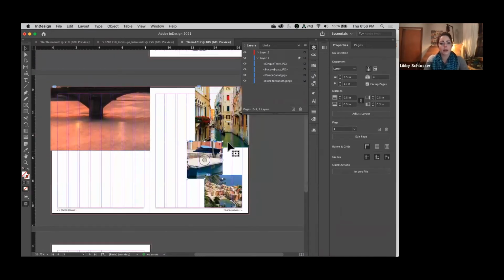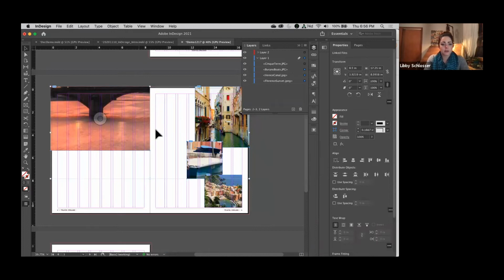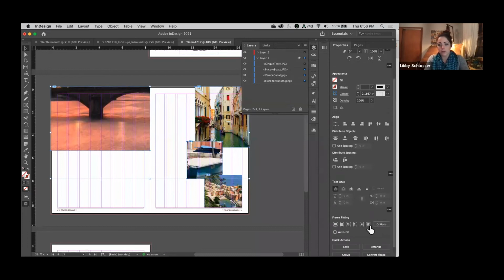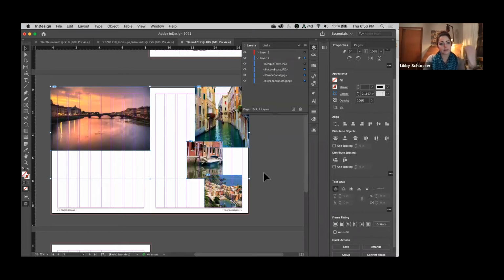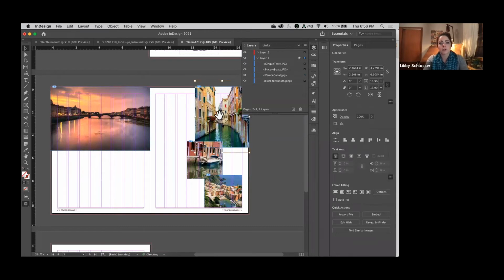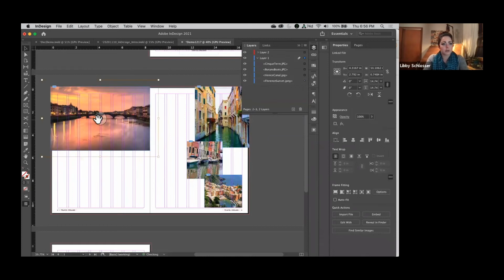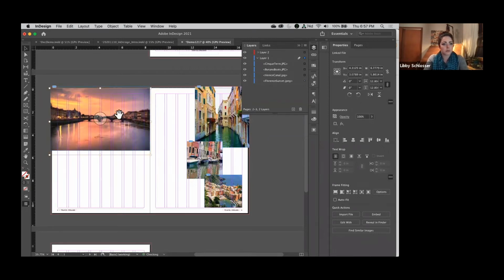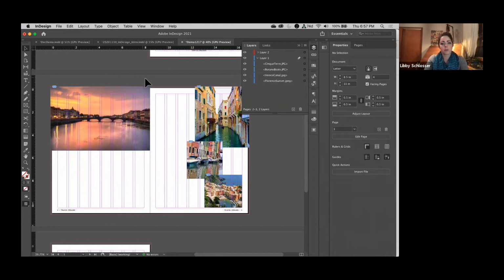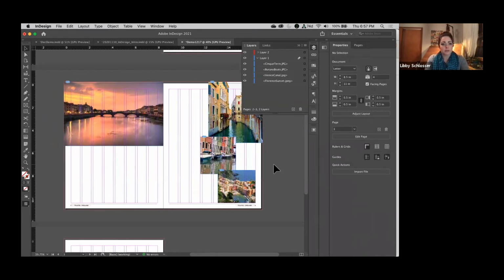I'm just going to select all three of these using my Shift key, and I'm going to say fit content aware on all of them. It needs a couple of seconds. So there we go. It did a pretty good job. I'm just going to grab that center and I can move them around as I see fit. And then I'm going to zoom in on this one just a little bit. There we go. So now our images are all placed.